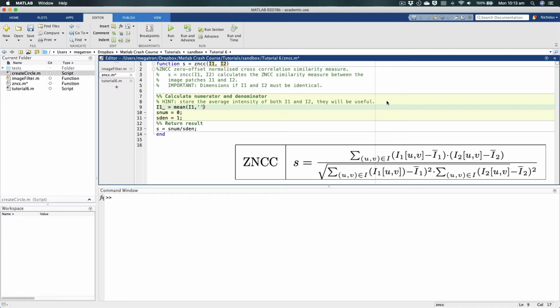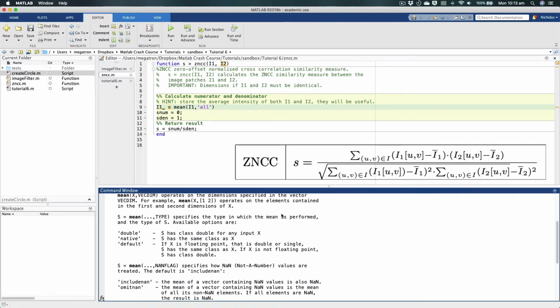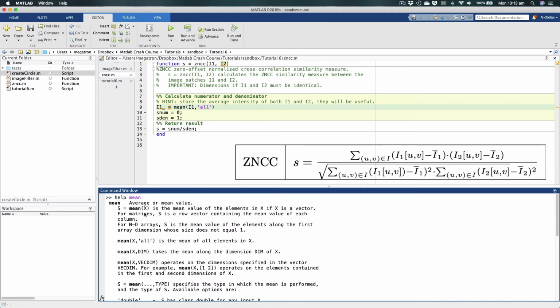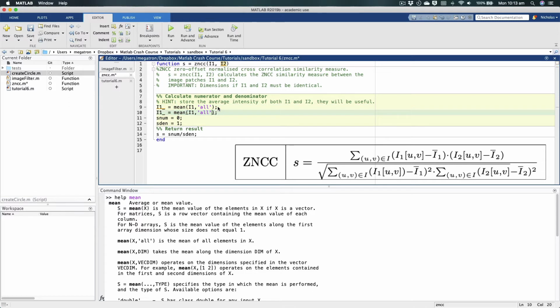We just need to tell it that we want to do this over all dimensions of the matrix, so we go help mean. Remember, by default, mean will work across the rows, I believe, or the columns. And we can do the same thing here for image 2.